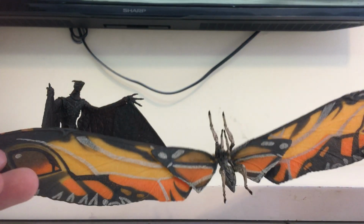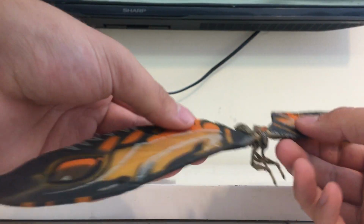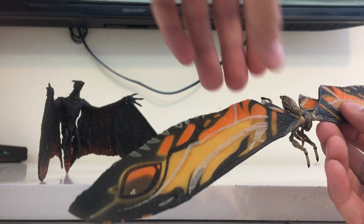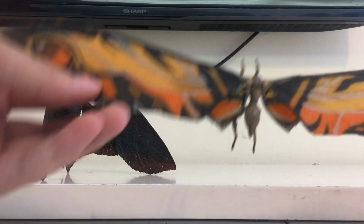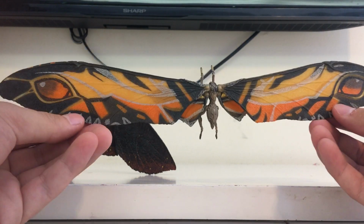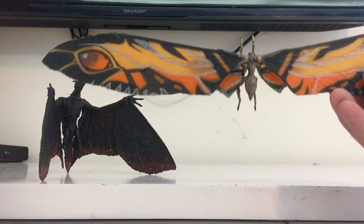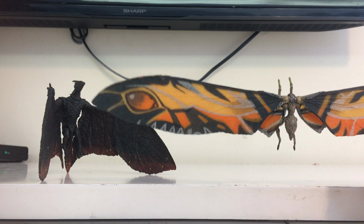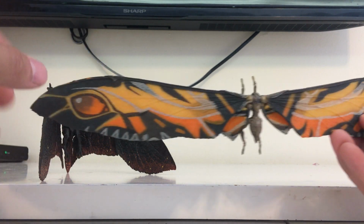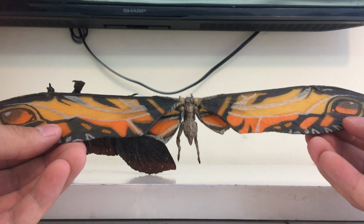To be honest, it's really, really good. I actually love this figure a lot. The wings are probably the best part. Look at this. Look at the wings. They are translucent. They are pretty good. They are amazing. I actually love the translucent wings in these Godzilla eyes, but the only problem is the paint on the wings is not accurate to the movie.